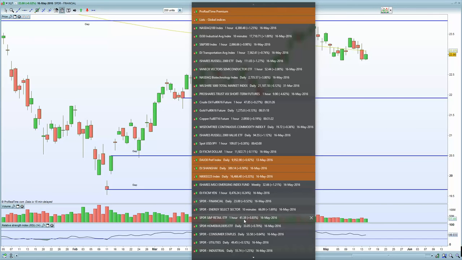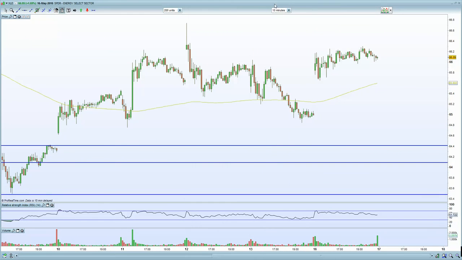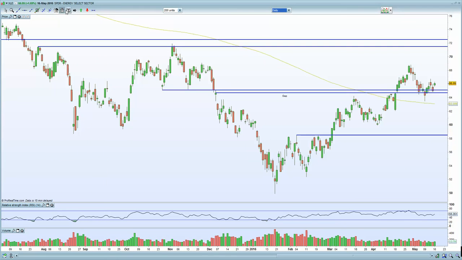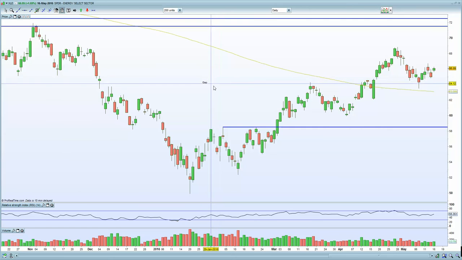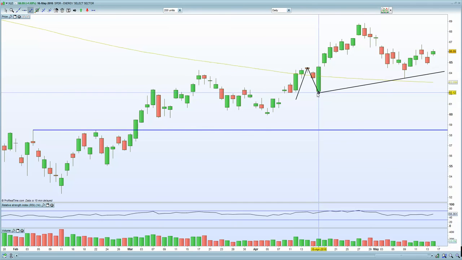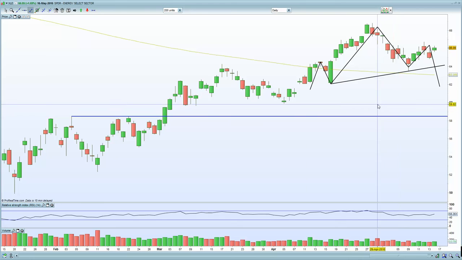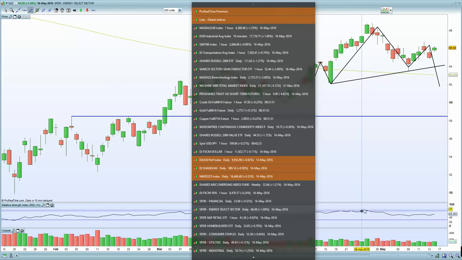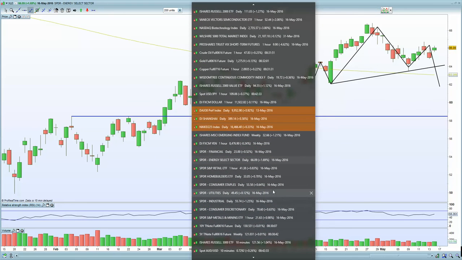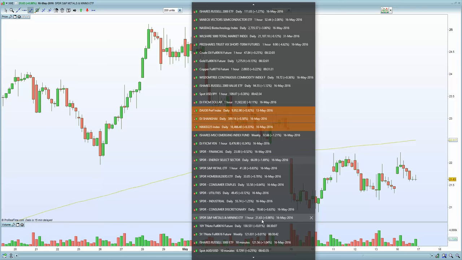Looking at the other sectors, let's bring up the energy. Okay, let's bring up the daily chart. So the daily chart at the moment of the energy sector. Let's just have a look here. And again, same type of concept for me. It certainly is carving out a potential H&S formation. Your left shoulder's here, your head is here, and then therefore looking for a potential flush down to this zone here. So energy certainly remains weak as well. So hence the reason why I was quite perplexed as to the actual movement in the market this afternoon.